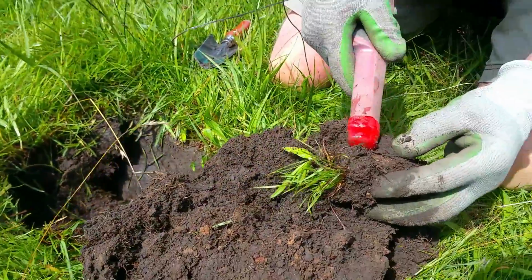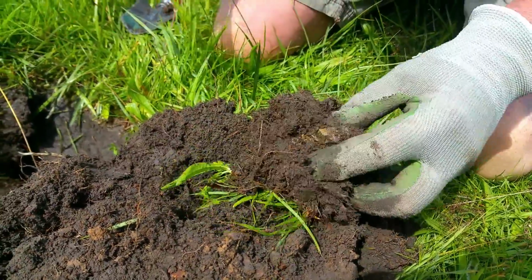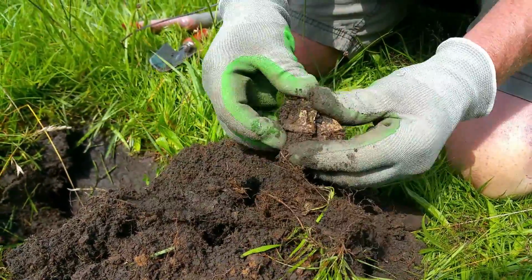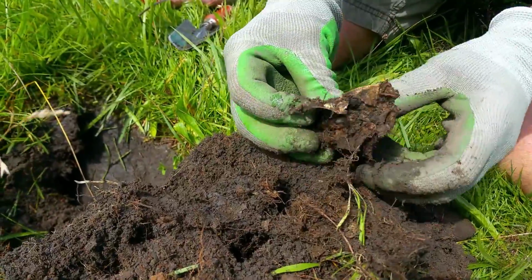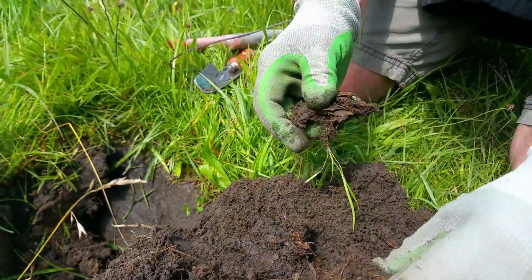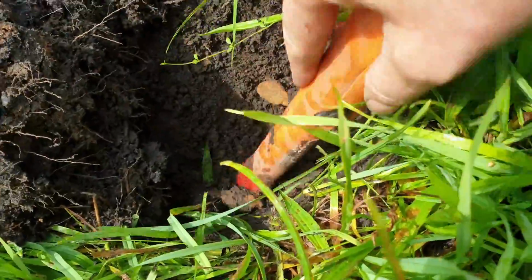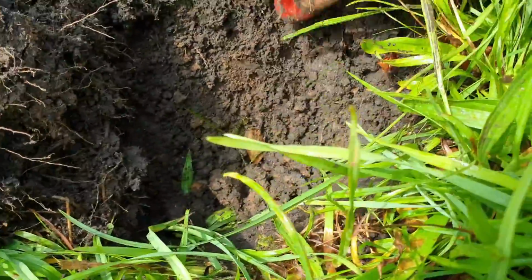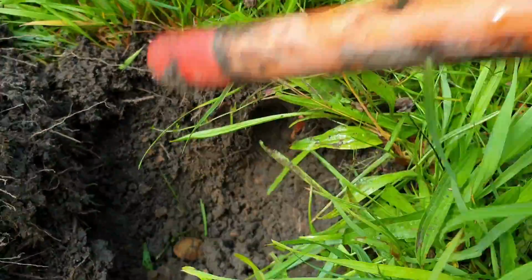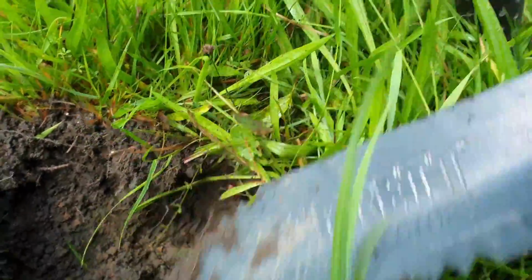Getting a bit of flash. Oh, it's not another big blob of lead, is it, like I got? Pudding tray. It's a Roman cheese and onion pie tin. I've had a couple of them, to be honest. This is a nice signal. Boom, boom, boom. Come on, what are you going to be? What's that?